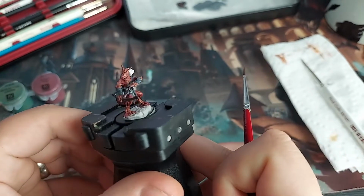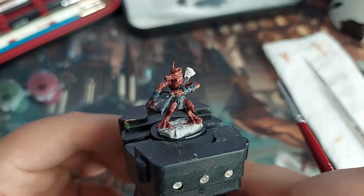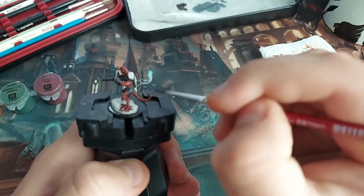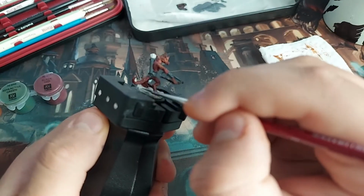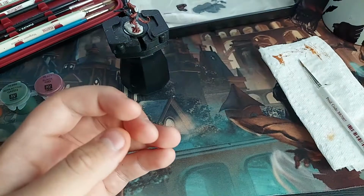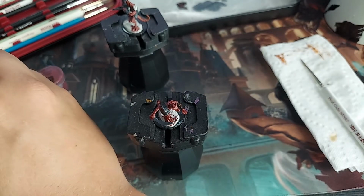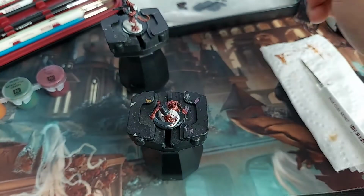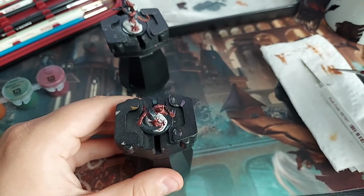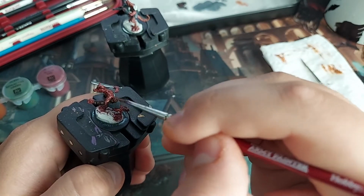A little more depth right there. You can see some of the orange come off, like on the elbow there, the face there. Right. Oh, let's get that tail. Now let's do that on all of our kobolds here. Let me put a little bit of this on the palette. That is very liquid. I don't even think we need the wet palette for this. Let's brighten this guy up a little bit.